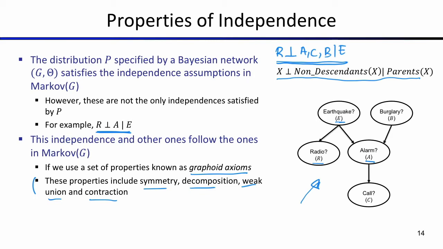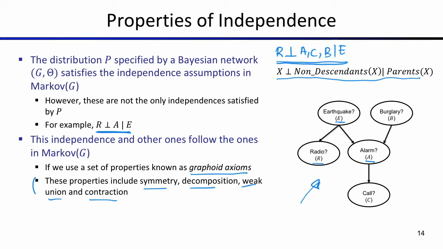So what I'm telling you is that we can have the following procedure. We can design a graph. From the graph, we can obtain the Markovian assumptions. And using the graphoid axioms, we can derive all the possible independence assumptions that are encoded in this graph. Right? So you have a complete list of all possible independence assumptions. We will see that we can do that, but it will involve a lot of work. And we will find what I call a computational procedure for doing that.